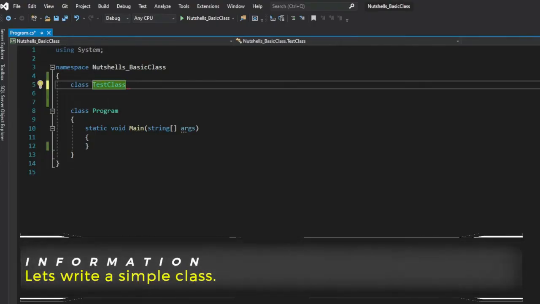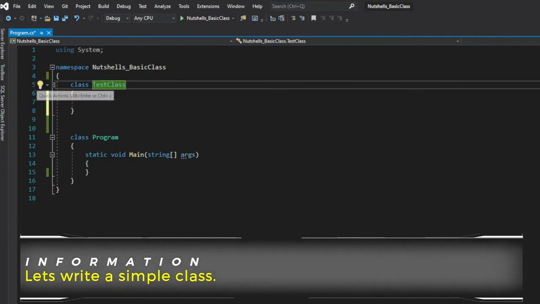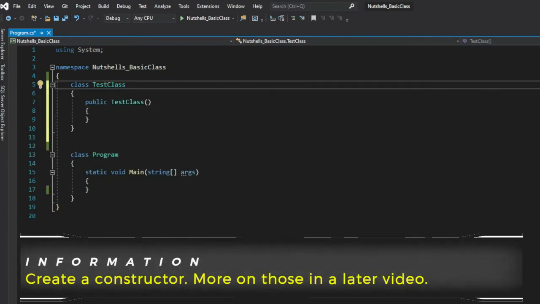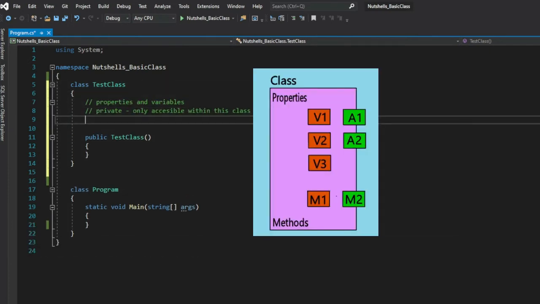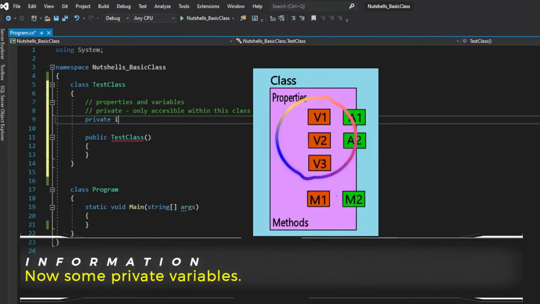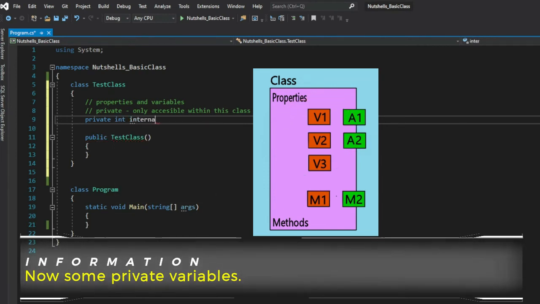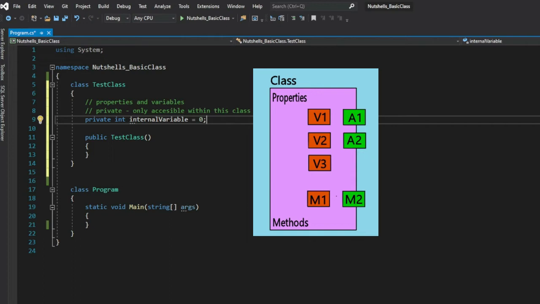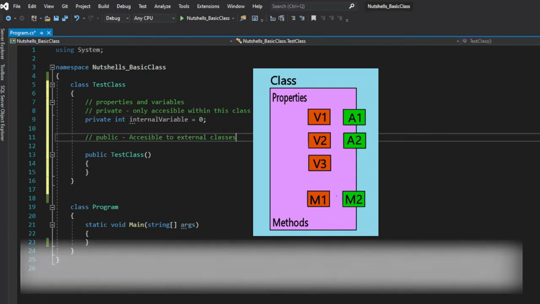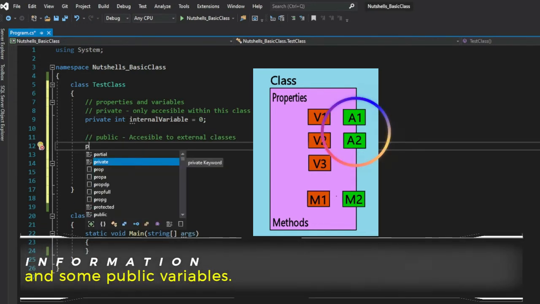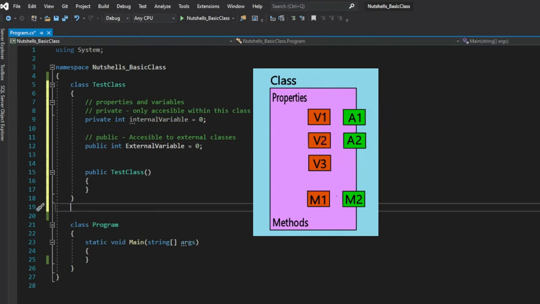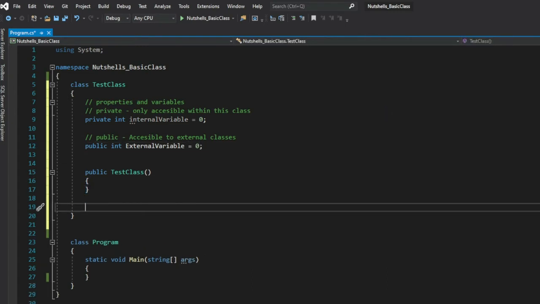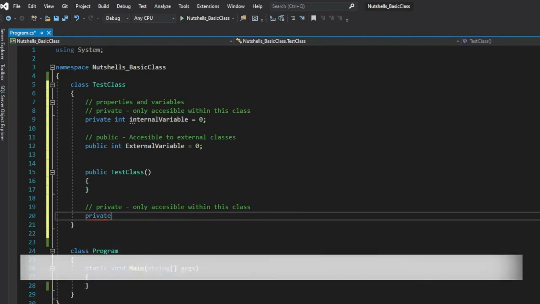We will create a very simple class with its constructor. Then we'll create a private property shown in red earlier, followed by a public property shown earlier in green. And then repeat for two simple methods.